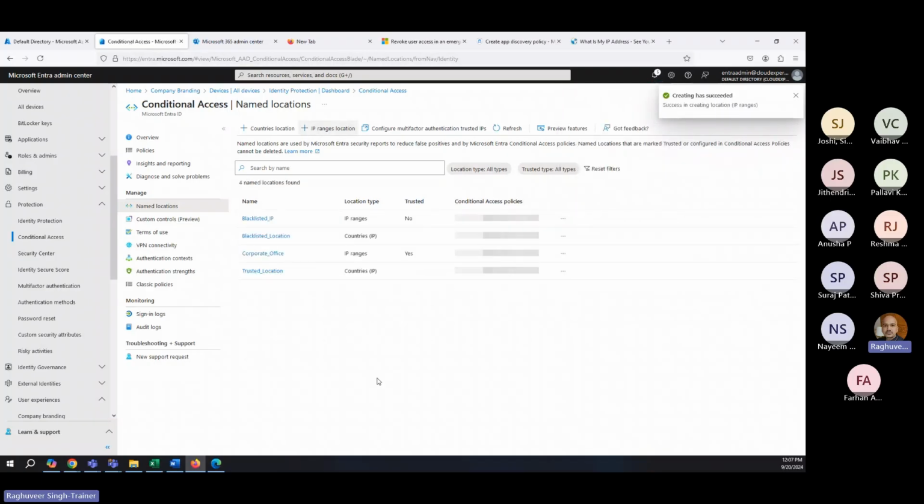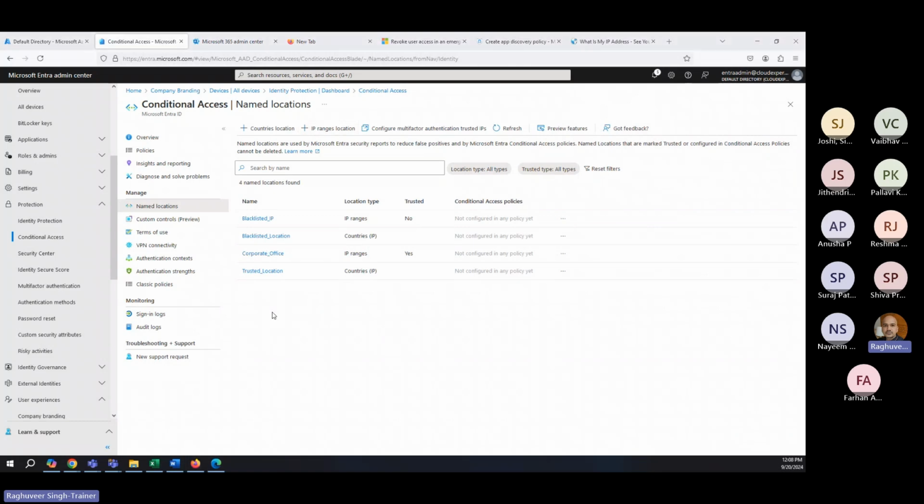You can create multiple separate ranges, and let's say you don't allow access to Azure portal from a specific location. So you can create multiple corporate offices also. Let's say you will not allow access from India corporate office to Microsoft 365 portal. You will allow access to 365 from US only, and to India, you will only allow access to Microsoft Entra portal. So there could be n number of permutations and combinations that you may think of.